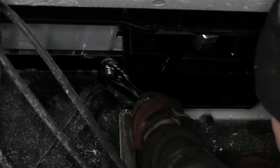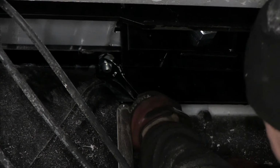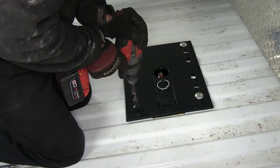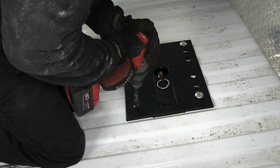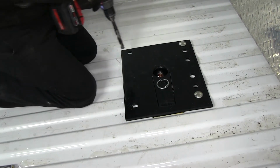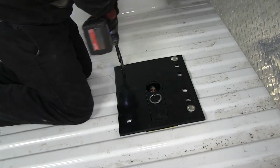All right, we'll do this on both sides, and then just draw everything down, just take up the slack. All right, now we'll go back in top of the bed and continue on with the other two holes in the back. Okay, now our holes are a little bit off, so what we need to do is go ahead and drill a couple more pilot holes.